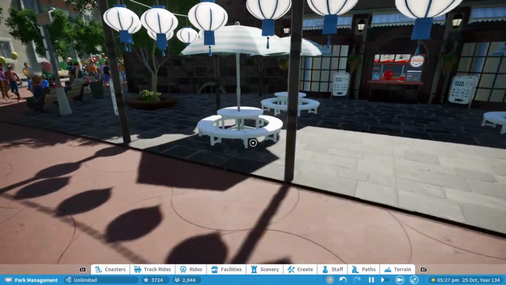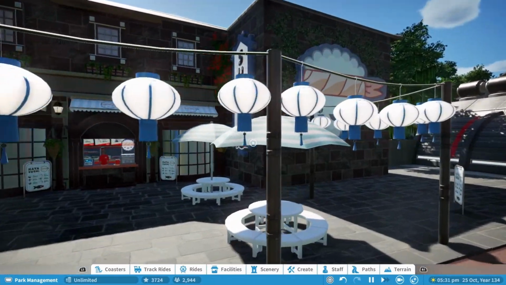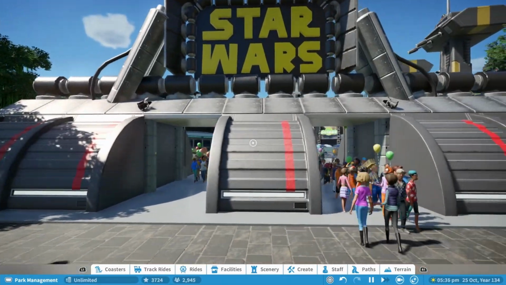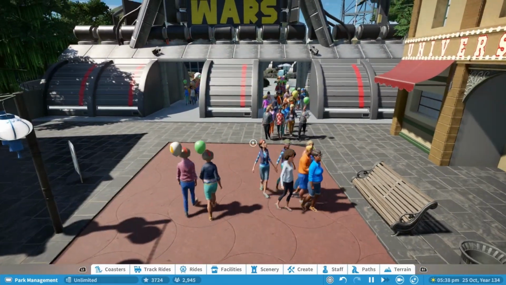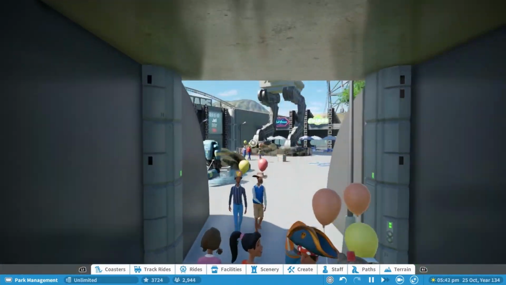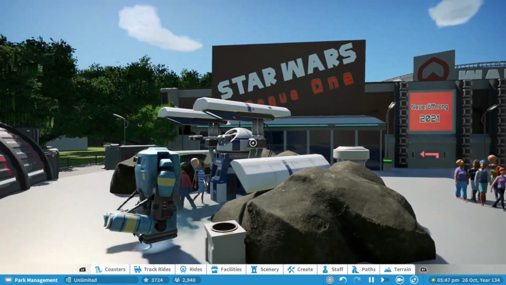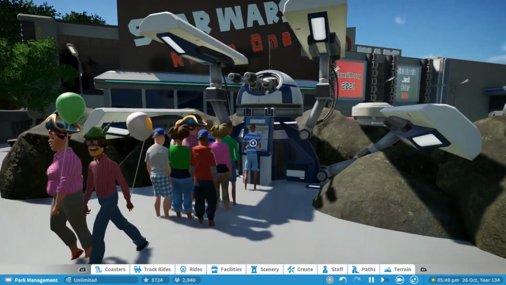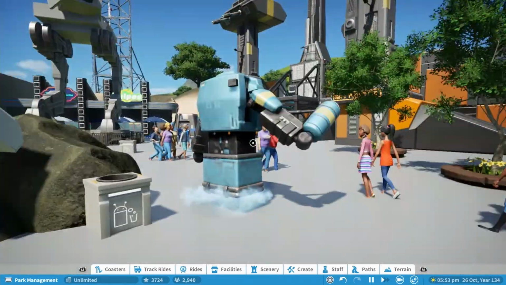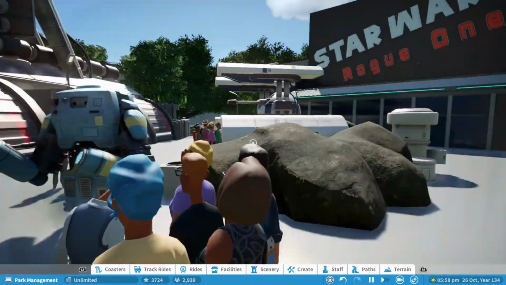A little sushi restaurant. Again, the restaurants are so well themed and designed. Look, the lighting and everything just matches. So good. Right, Star Wars. Everyone seems to be going in on the right and coming out on the left. That's quite interesting. Star Wars Rogue One. What? That's a good little way to decorate an ATM. Got the mascot saying hello to everyone.